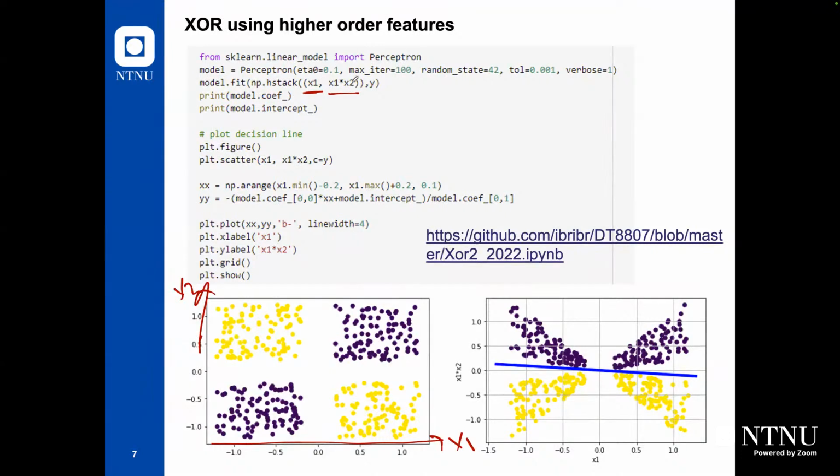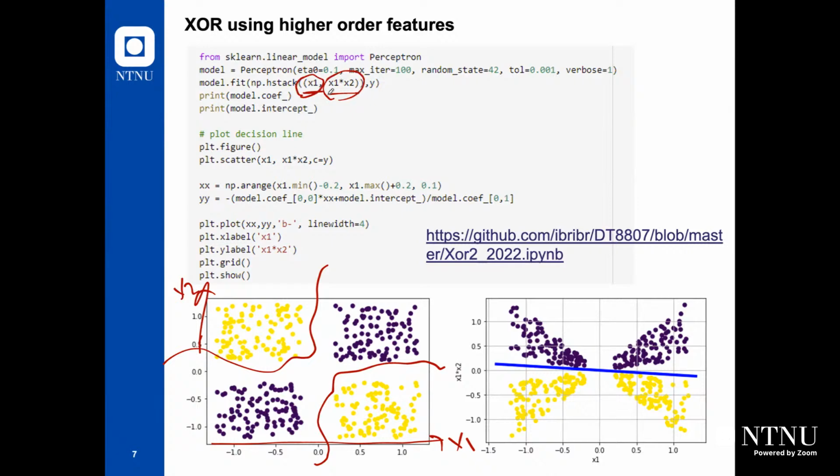If you train your model with X1 and X1 times X2, in this case, you can see here in this figure, you can just use a perceptron. You can use a perceptron to classify the same data set. So this model here requires a very complex feed-forward neural network, which might overfit. But when you play with your data set, instead of using X1 and X2, which are my original features, I will use just X1 and X1 times X2.